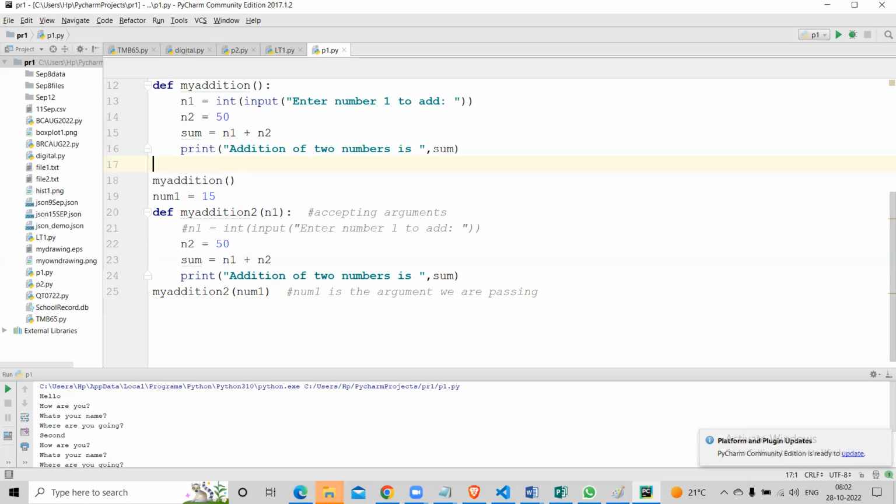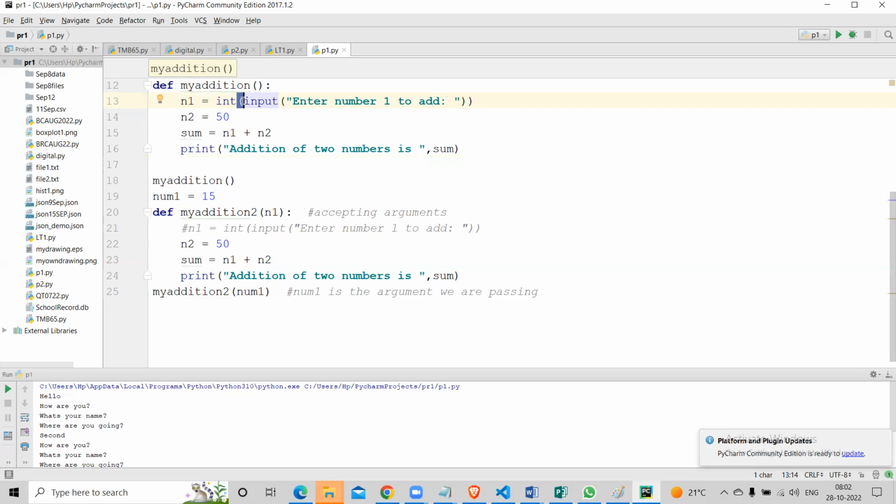Sir, this int means we are adding integer. That's why we have used this function, right? Yeah. See, int, whenever you see this simple bracket, this is a function, right? We're converting into integers. Yeah, I got it, sir.